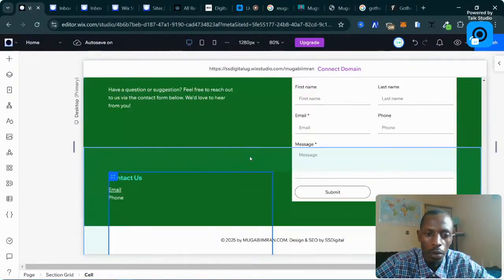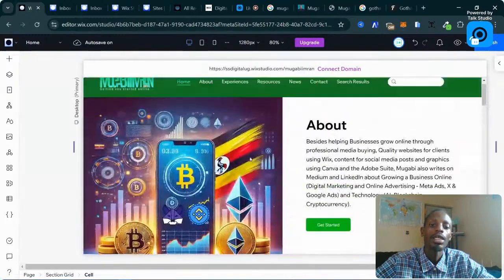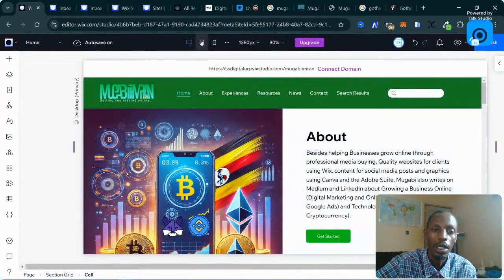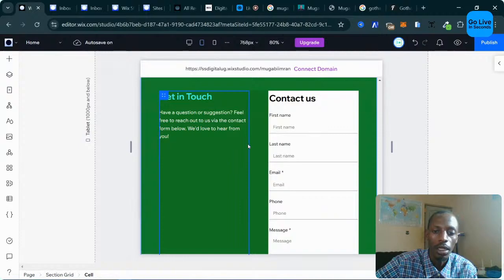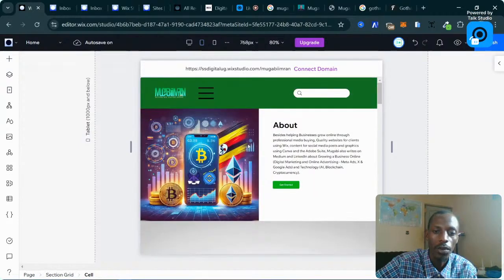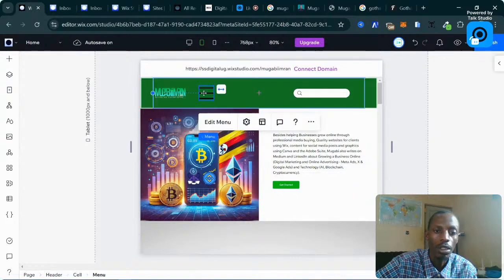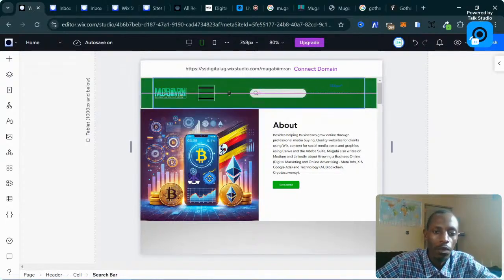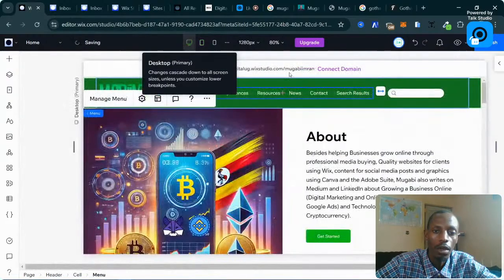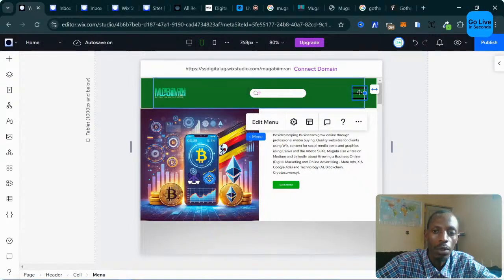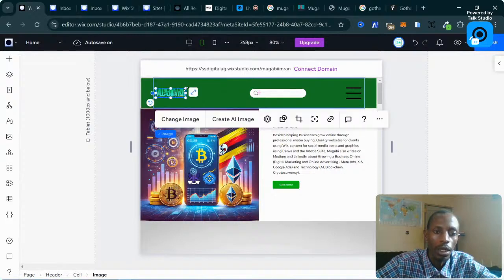So what else do we have to do? Now once you have this site, it's not yet done. The task now is to go to the other breakpoints, like the tablet mode, and see how it looks. Unfortunately, on our side, it doesn't look bad. Maybe arranging this, because we did not stack this, everything has gone its way. So let's move this around. On the home page, on the desktop, we are seeing a full menu. On the tablet, we are seeing this button here for the menu, because the menu is a bit long. But it depends on how you want it. You can customize it however.